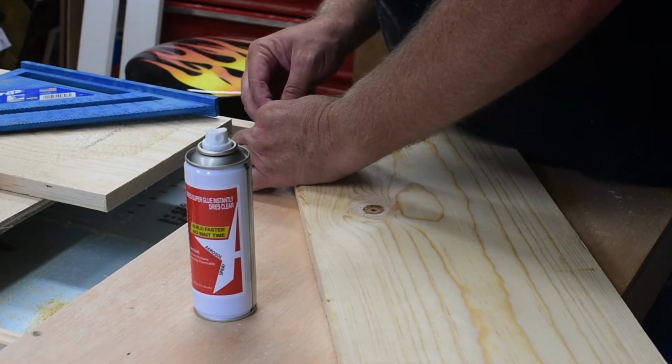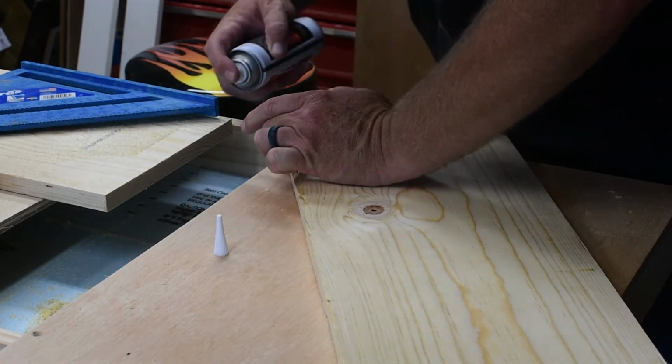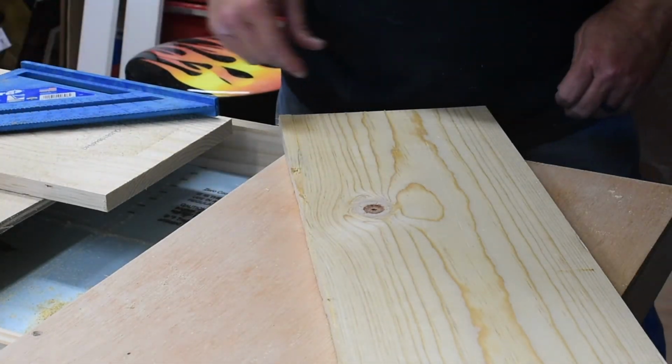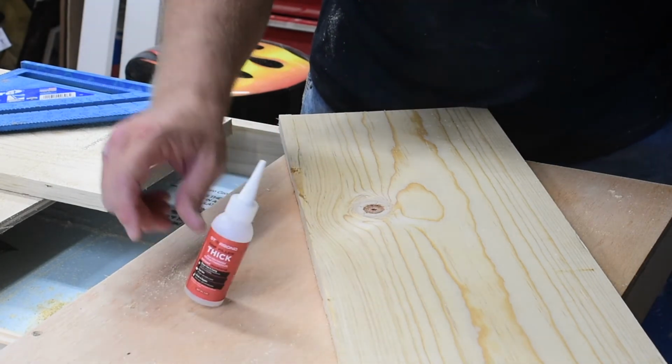Line it up. One more activator. There we go. It's set. From a glimpse inside says, this is probably one of the most important tools you can have in your shop next to a miter saw.